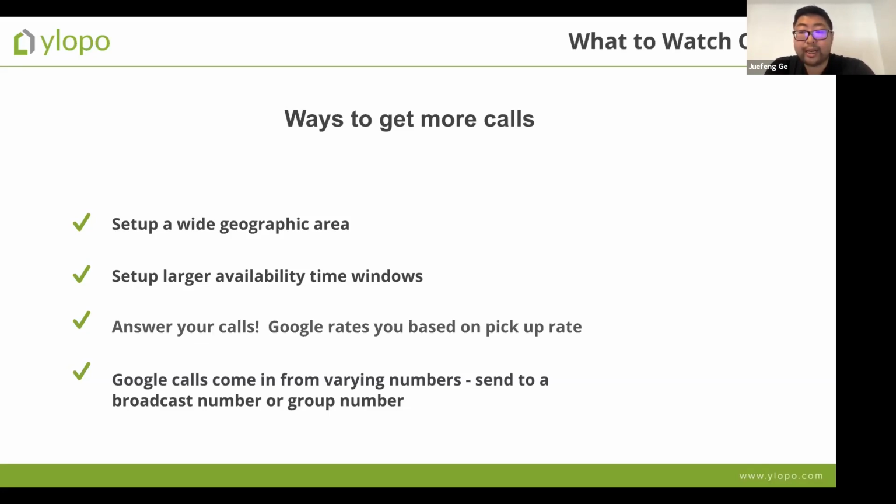So, that radius for other products is around 15 miles, right? And Google eventually will rank you lower for being farther away, even if you're in a geographic area, because obviously they want to serve local agents to consumers, right? But there's not a lot of people doing Google LSA. I don't even think it's going to be way sub 1%, right? So you still have a first mover advantage here.